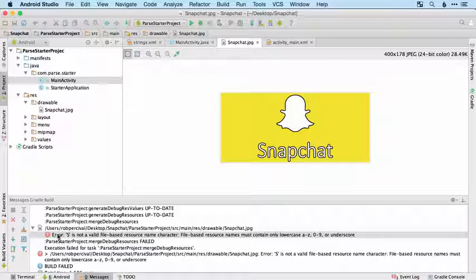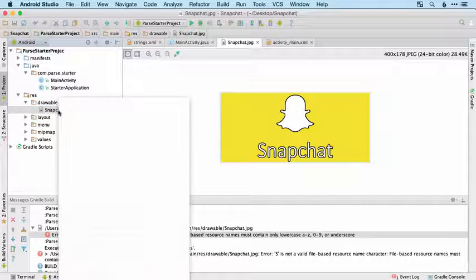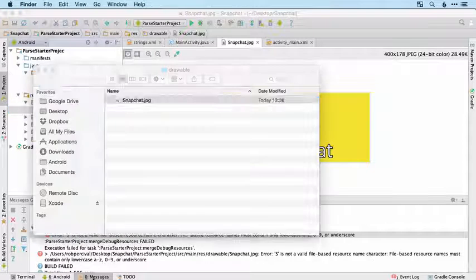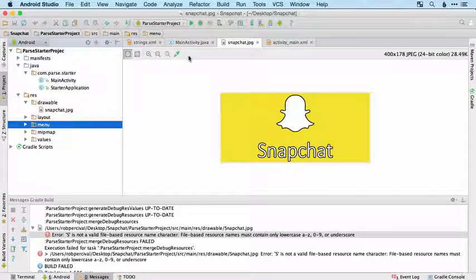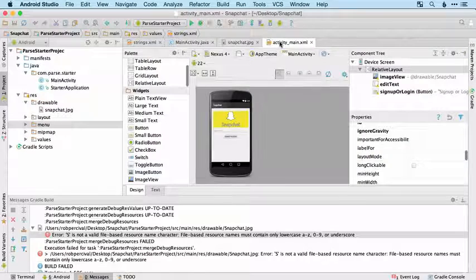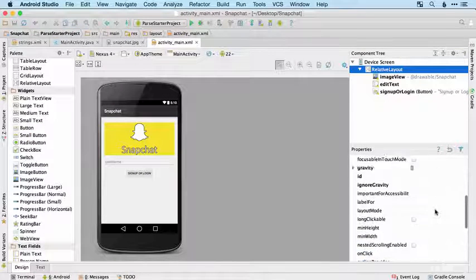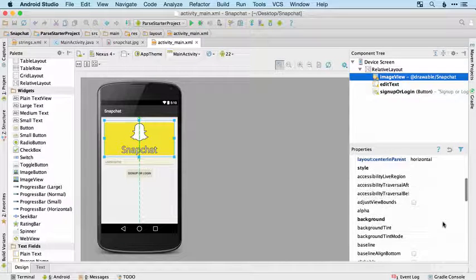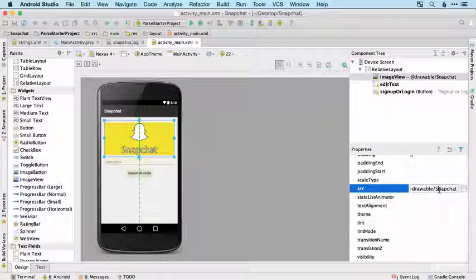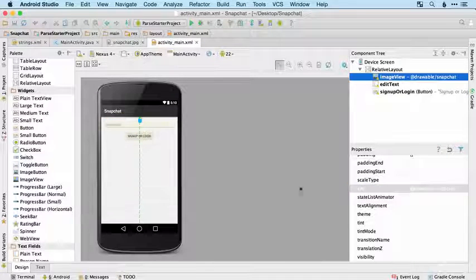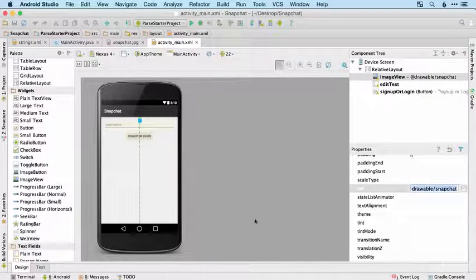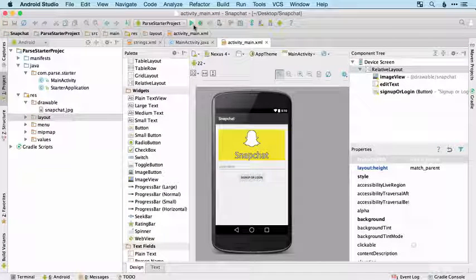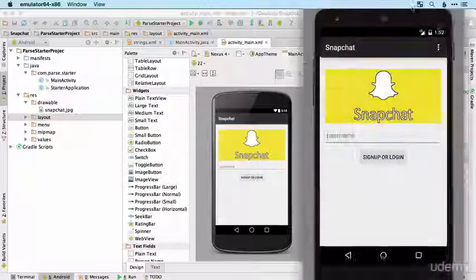Except I do have an interesting error here. So it doesn't like, I think, the capital S in our file name there. So that's very easily fixed. Let's just rename it to have a lowercase s. There we go. And then we might need to update it over in Activity Main. No, it seems to be happy. Oh no, I think we should update that. And we'll do it from there. There we go. And there we go. So let's try that again. And there we go. I'm liking that.